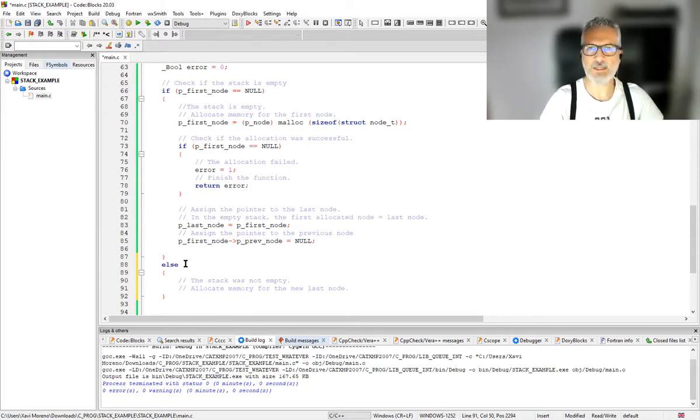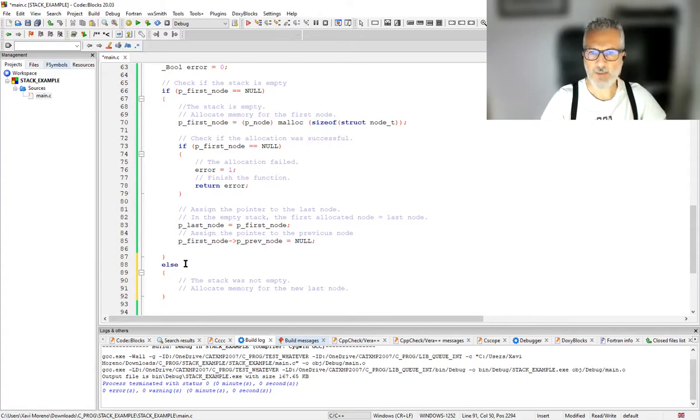Okay, I'm going to repeat. I'm going to name the last node the old last node, and the node I'm going to create the new last node. This is important to understand for all I'm going to explain now.